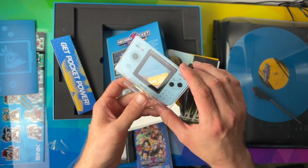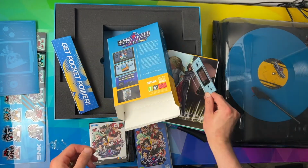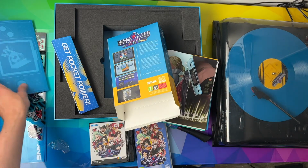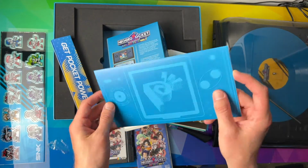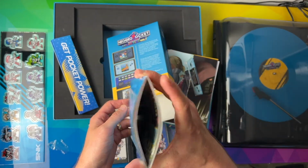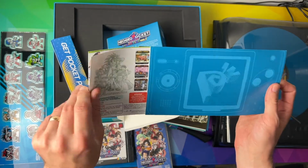Unfortunately, by licking it to see if I can think, I've left a bit of a mark on there, but I will get a soft microfiber cloth and try and smooth that out a little bit. These cartridge sleeves are okay, I guess.